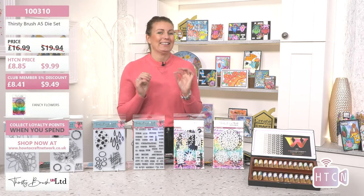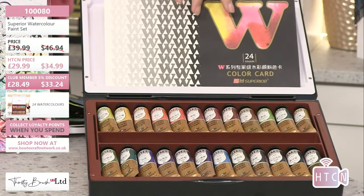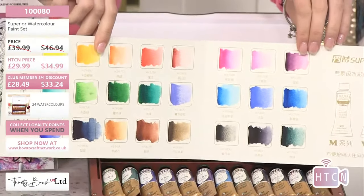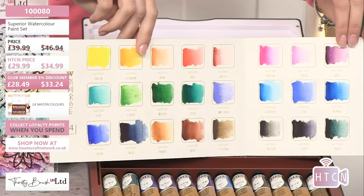So let's have a look at the last item on the counter, which, you know, I love to watercolour, so does Emma. But these are your tubes of watercolours, absolutely gorgeous, and they are so vibrant. Emma's kindly done a swatch as well for you, so let's just show you this beautiful swatch. I'll just pull it down here. They are amazing. Now, last time we had these, they absolutely flew.